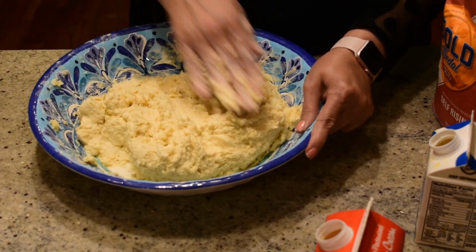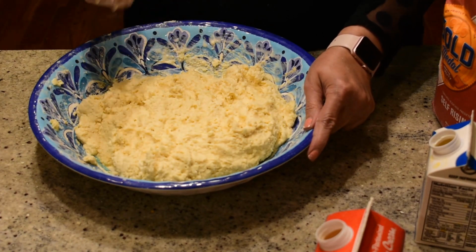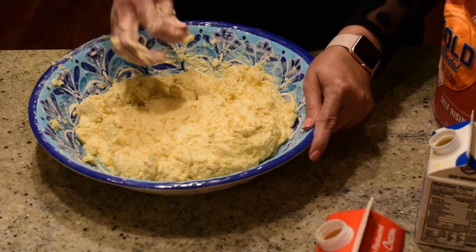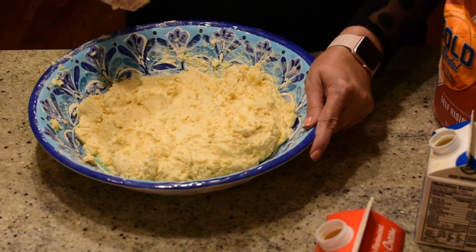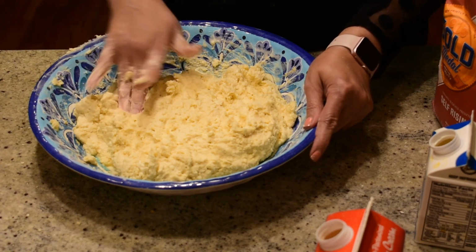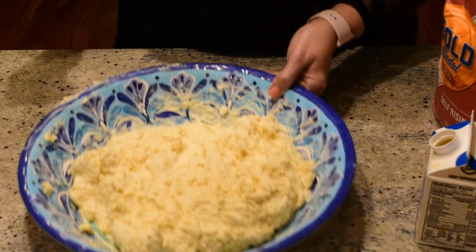So in our case, we ended up using about 3.5 cups of heavy cream. But like I said, there's no set amount of heavy cream that you need to take. You're just going to keep adding it until your dough reaches the desired consistency. And with that, our dough is officially done, and this is how it is going to look.